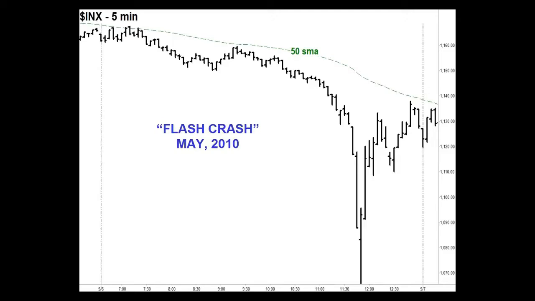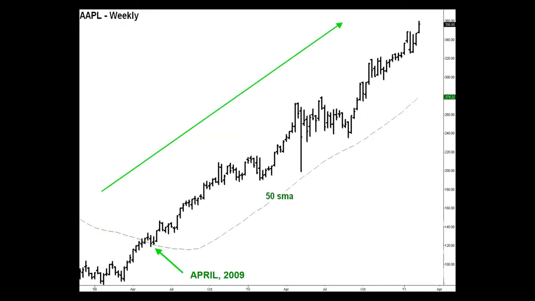So if you follow this simple rule you see on a weekly, a daily, or even an intraday time basis, it really heightens your percentage to be successful, to give you that consistency in your trading. Just this simple rule of plotting a 50-period simple moving average and then asking yourself, where is price in relation to that? So on the flash crash, some of our members had the best days ever shorting the market with a number of our strategies and techniques because you were in sync with the market. You were simply going in the direction that it wanted to go.